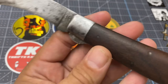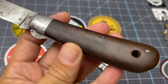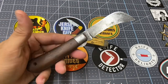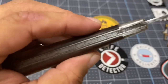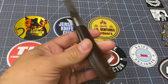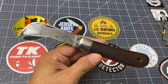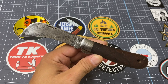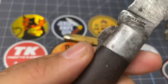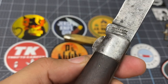I don't know what kind of wood this beautiful wood is right here, but it might be some type of walnut or oak. It's just really rich, and you can tell that it's been very well preserved and oiled and used, and this knife has withstood the test of time. It's got metal liners right there. And I don't know if that has anything to do with the war effort, and you know that maybe brass was more expensive to produce, but it does have steel liners. Although, honestly, the liner lock also looks like it's steel as well.